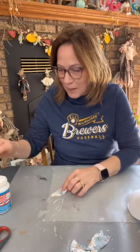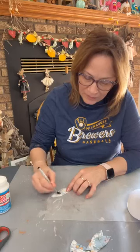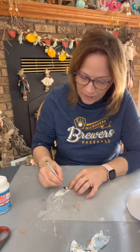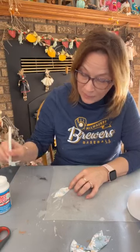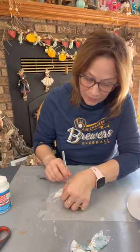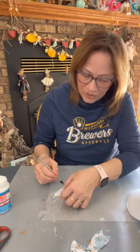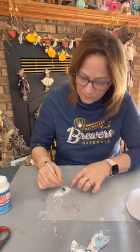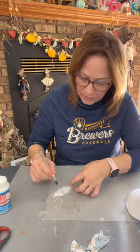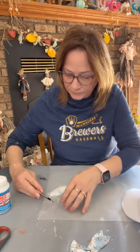Yeah, I knew they had fabric Mod Podge. I just always used regular Mod Podge. But seeing they have actual fabric Mod Podge, I decided I was going to go for it and get it because I could use it more. And actually, it's on sale right now at Hobby Lobby. Otherwise, you can get it at Walmart if they have a craft department. Again, just make sure you get a good amount all the way up to all the edges.